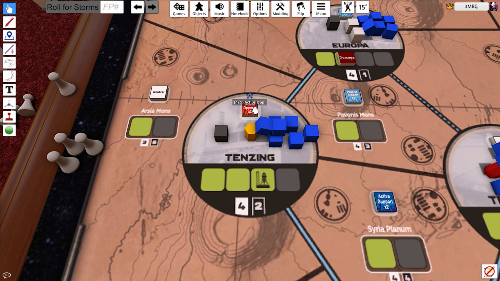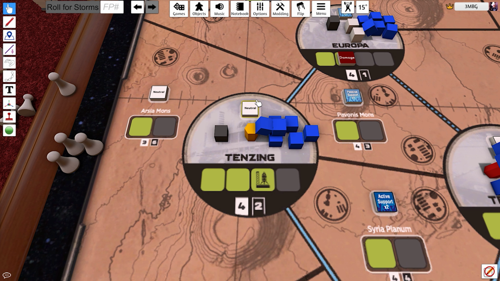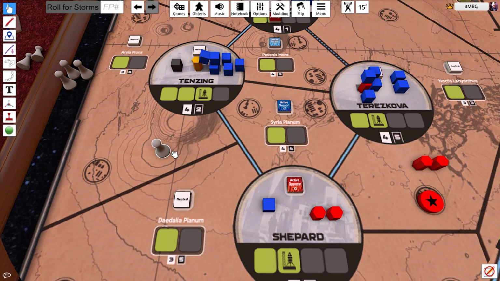Now, in one of those areas they can also pay to reduce opposition or build support. So here they pay more resources to reduce this to neutral, as I made it active opposition before. So let's do a different operation.